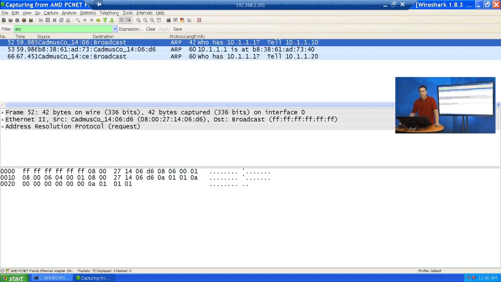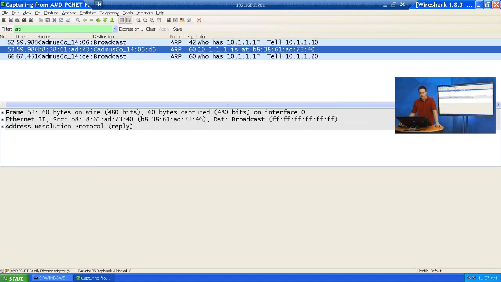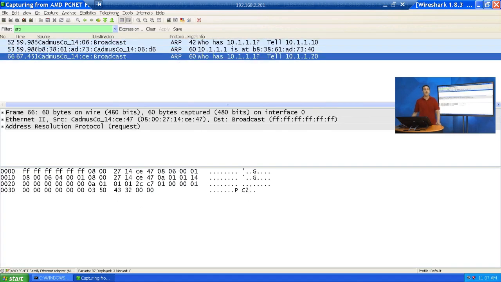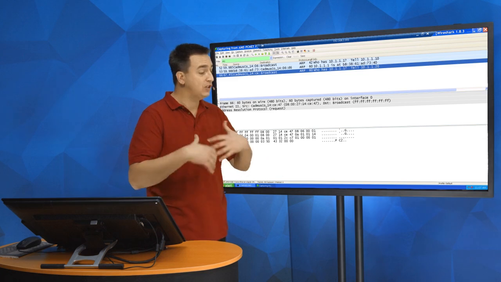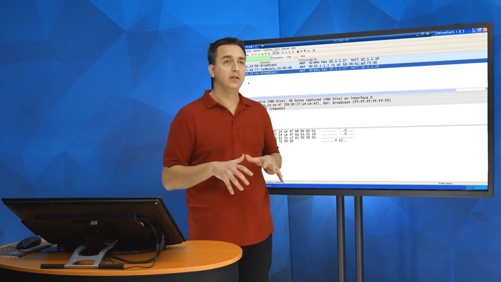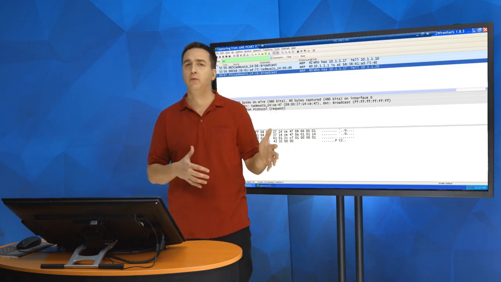So going over to our packet capturing software, Wireshark, which is readily available for free on the internet, we can see that we had 3 ARP messages, but only 2 of them apply to this particular conversation. That is the top 2. The bottom one happened after the top 2 occurred. And the bottom one is not mine. That is not mine whatsoever. So why in the world is it showing up in this output?